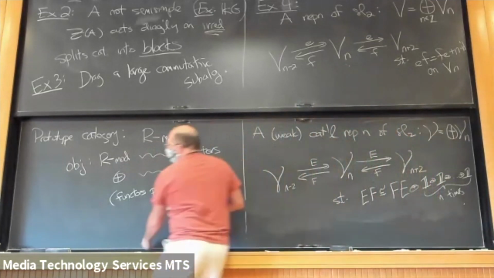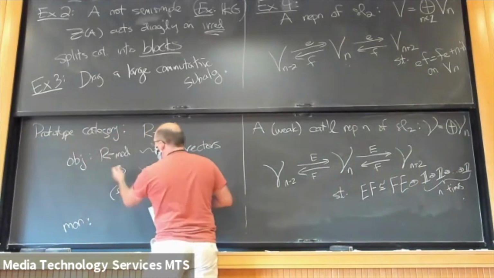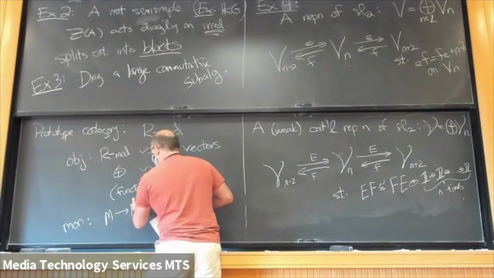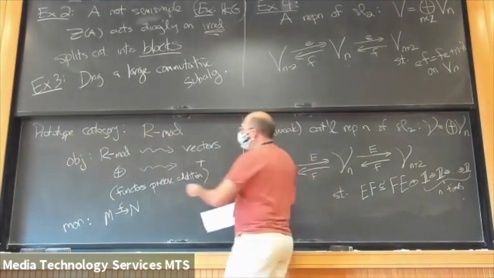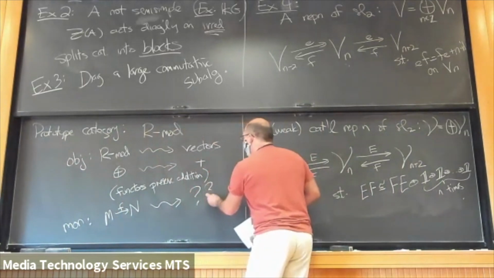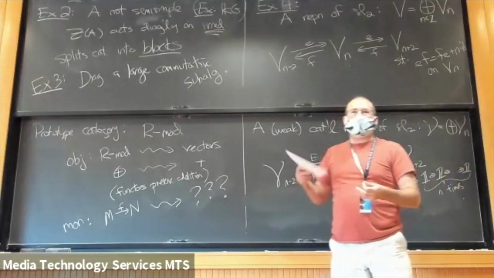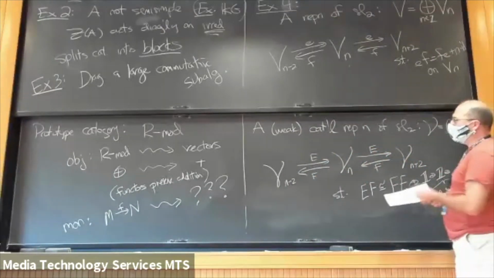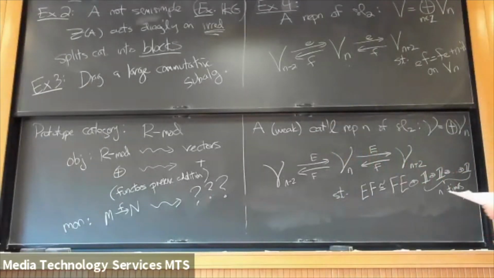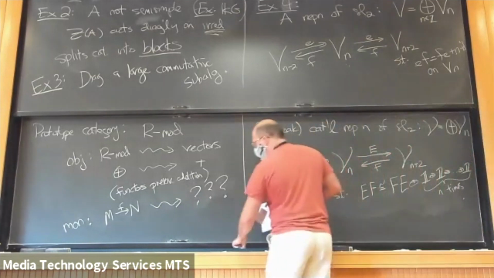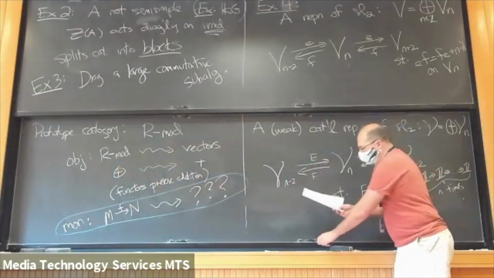Now your category has a lot more in it, though. Your category also has morphisms. That is to say, between any two R modules, you might talk about R module maps. And what this corresponds to downstairs is nothing. That is to say, it's a relationship between two vectors. And in linear algebra, we don't really have that kind of concept. Vectors are equal or they're not equal, but there's no relationships between vectors. So this is sort of the extra and the new stuff that we love. This is sort of the new structure that we have upstairs that we don't have downstairs.